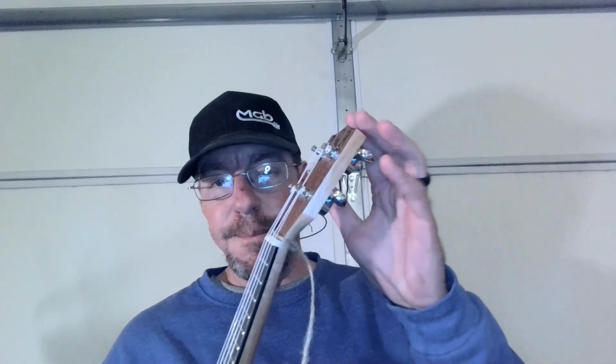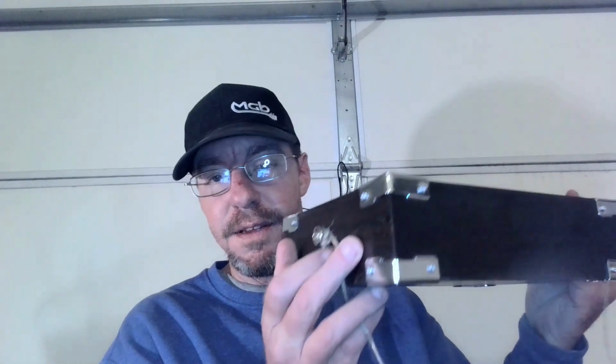So Sopranissimo, she's an 11-inch scale, finished build length from the tip of the head to the tail, not including the strap button, is going to be 19 and 7/8 inches long. Her tuning is GCAE, and she sounds like this.